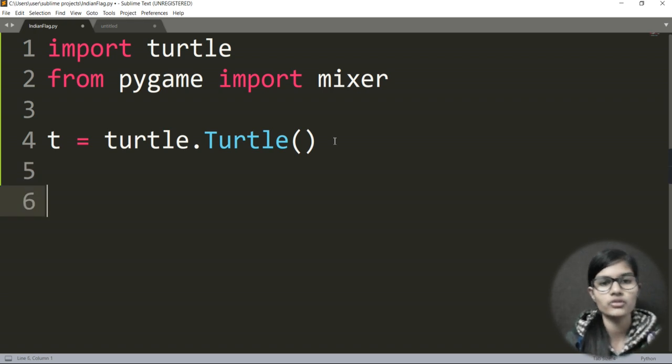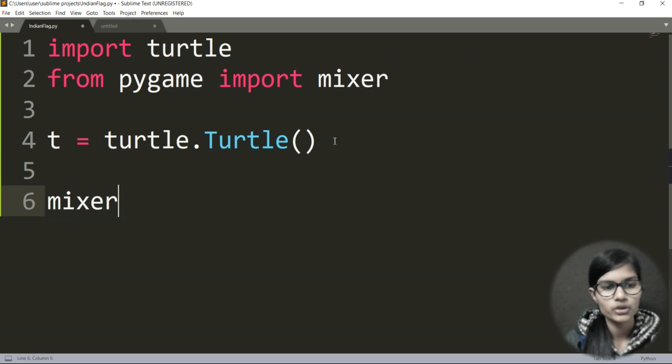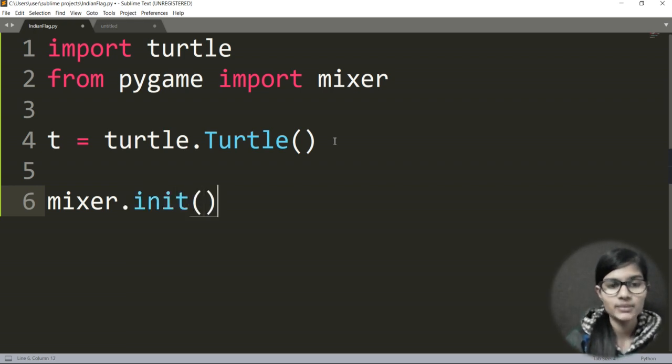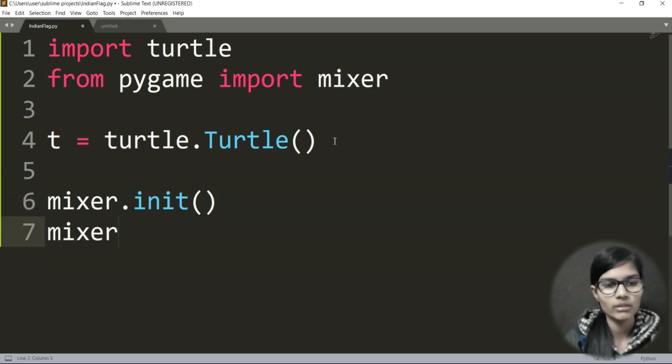Now next, firstly I'm going to give the music, right? For that, I'm going to use the mixer which I have imported from my pygame library. So I'm writing mixer dot initialize. Basically, this means that I am initializing my mixer library. Whatever mixer I have used, I need to initialize it. Okay. Now, next I'm going to give the name of my music, whatever I have already downloaded.